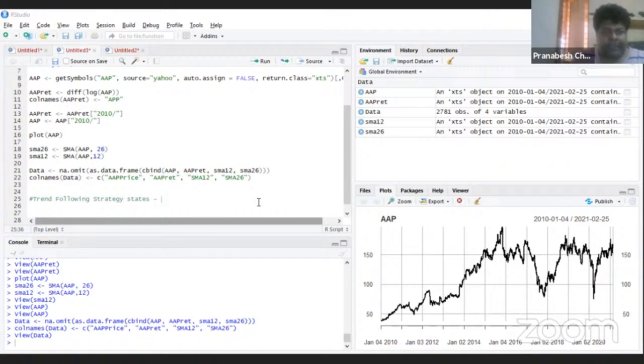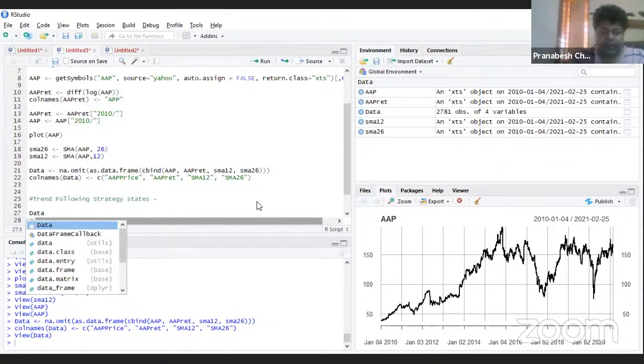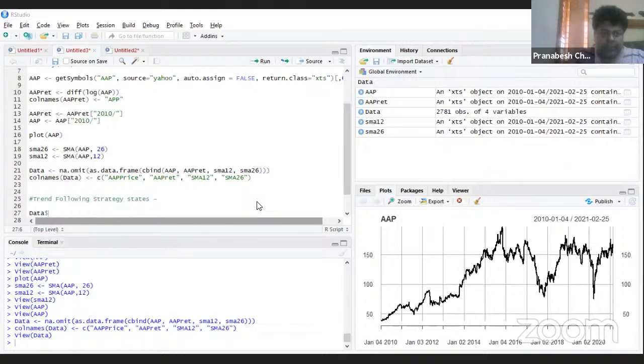So let's create another column in our data. We can create a column just by using the $ sign, and we can give any column name, but the column name that we have is UD.